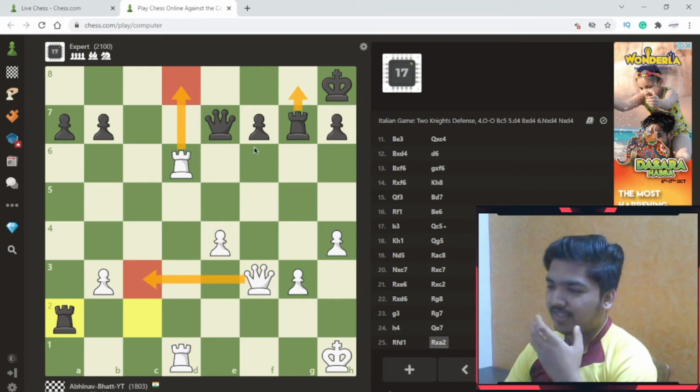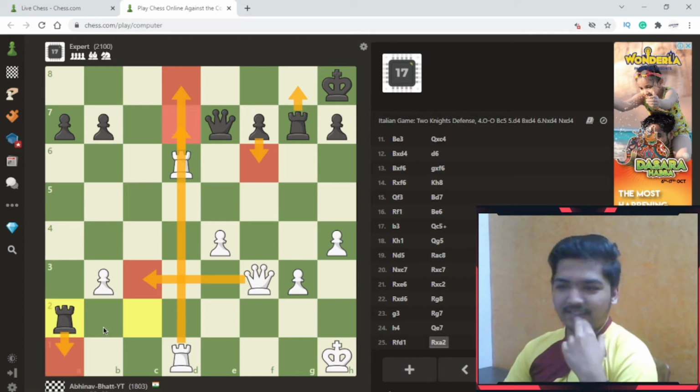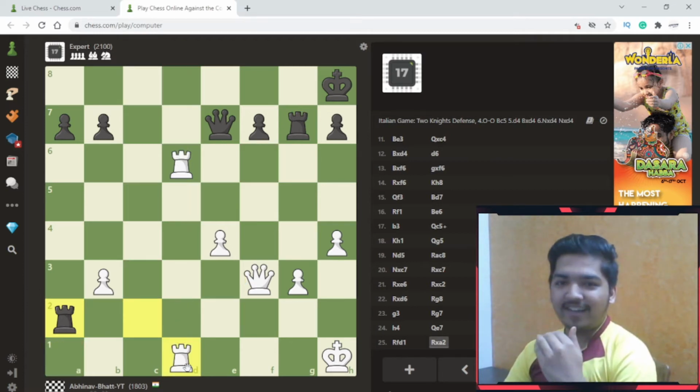Queen f3 check, sorry, queen c3 check. And then if the pawn pushes, obviously. And then if I go here, rook can't give a check because my queen is here. So okay, that is out of the window. That idea is out. So now again, analyzing.